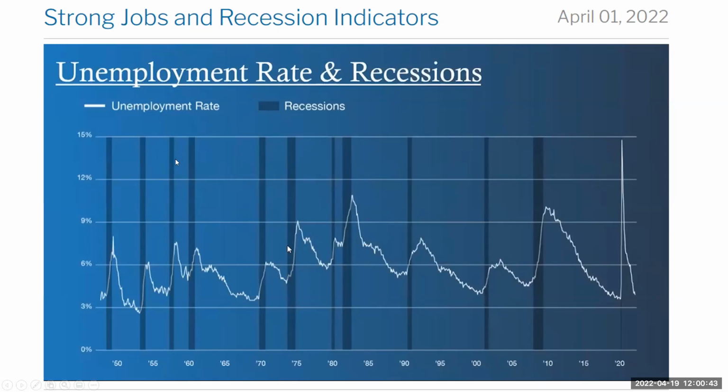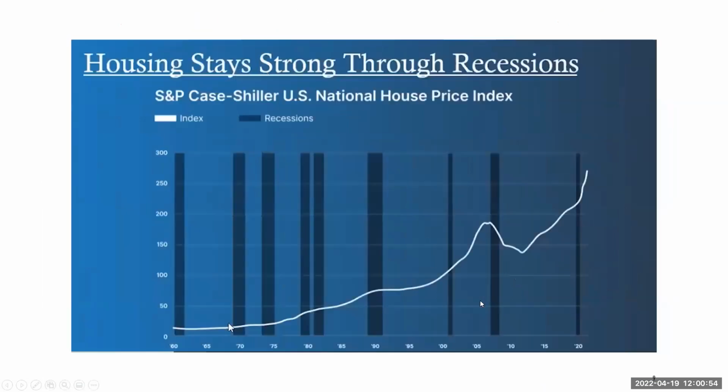That's the tracking of every recession that we've had since the 50s. And you can see every single time that unemployment has gone back up, what did it? Recession, recession. So every single time. Now, the next question that we're going to get is, oh my God, we're going to hit a recession. What does that mean for the value of my home? So understanding this chart's really important too.